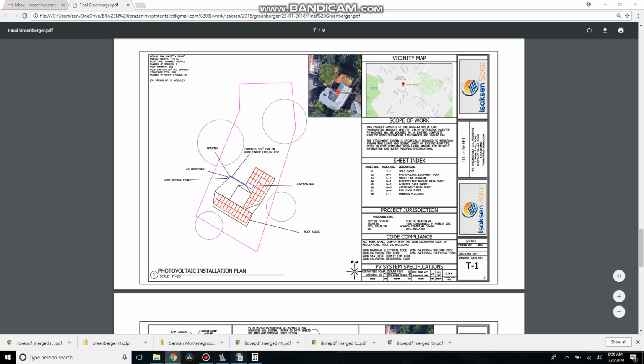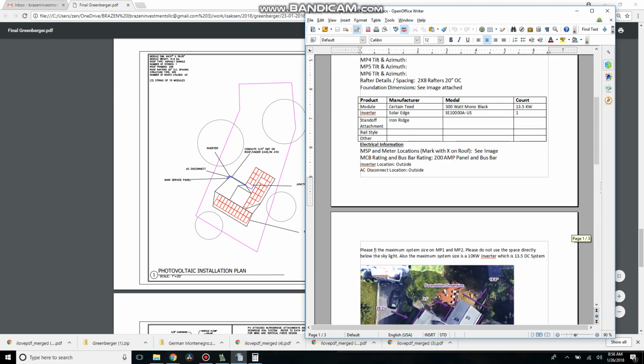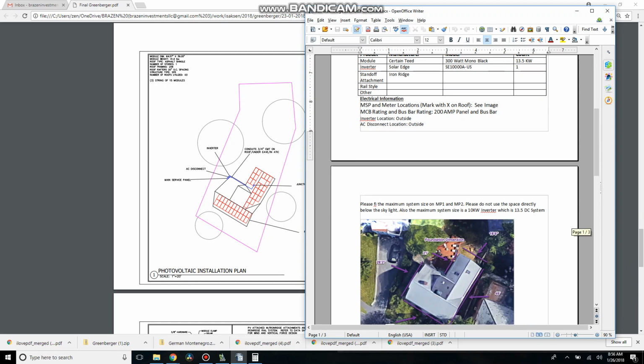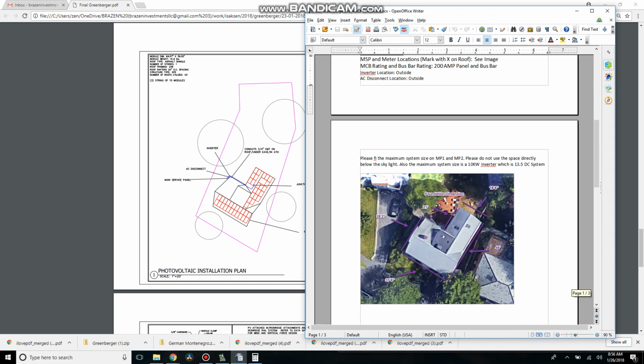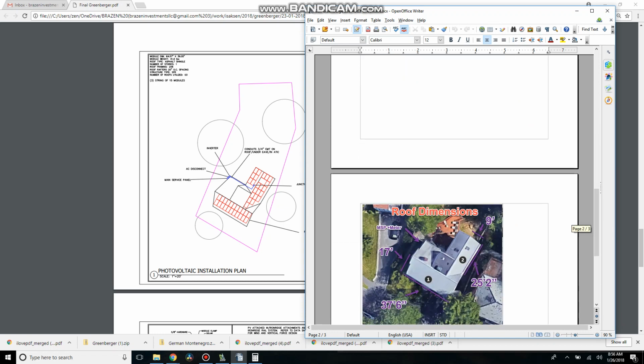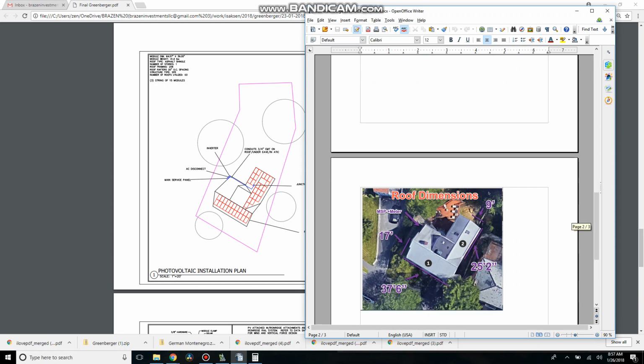And then on this file, he said, please just do size 1 and 2. So this is 1, and this is 2, I think he has on here. He only wanted those roofs to be filled with panels, okay? So he only wanted these roofs to be filled with panels. Don't put panels on the other roof that he doesn't want them, okay? So that is the third correction.